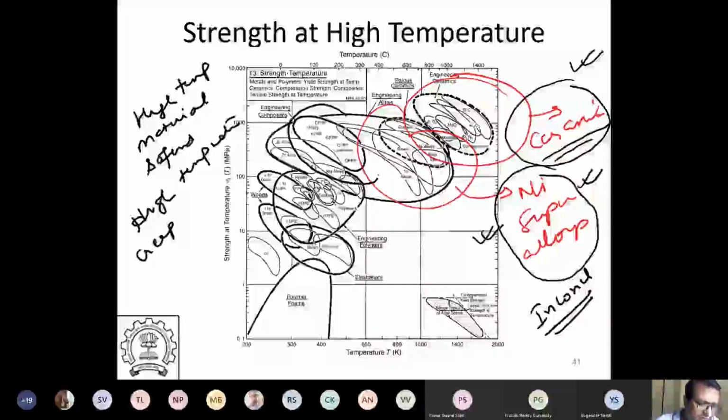Otherwise, you would see that operating temperatures are different. 400 to 500 degrees centigrade is where I can use FRPs. So any high temperature FRP is not there. I can use alloys, but even steel alloys, I cannot use above 1000 degrees centigrade. Above 1000 degrees centigrade, it would be very difficult because it will start undergoing a lot of softening. So for higher temperatures, there are certain alloys and ceramics which you will have to use, primarily nickel superalloys.